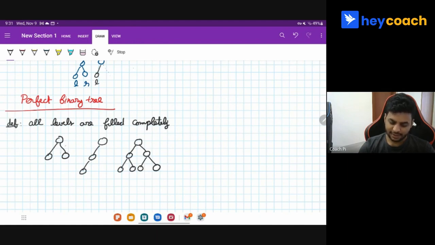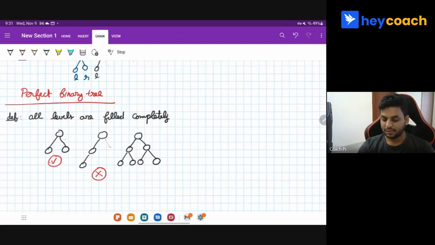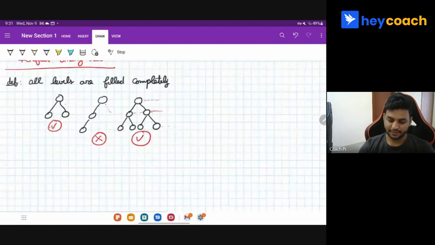This is filled, and this is a leaf node, so this is filled. So this is a perfect binary tree. What about this? We don't have a right node here, right? So this is not an example of a perfect binary tree. What about this? Here also we see at this level all the children are present. This level is a leaf, terminal level. So this is an example of a perfect binary tree.